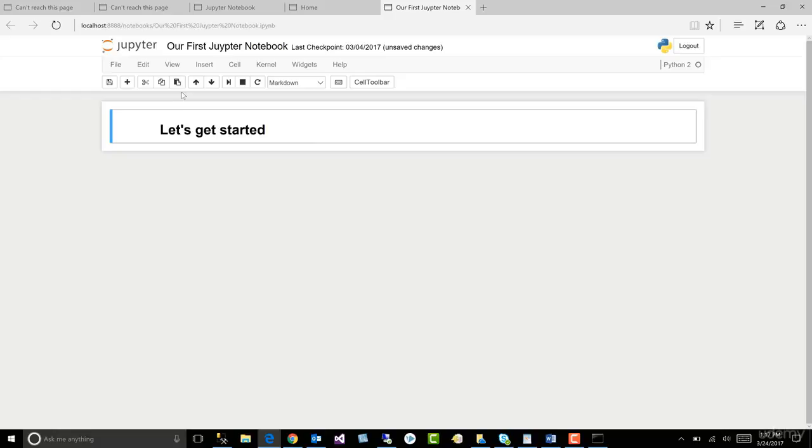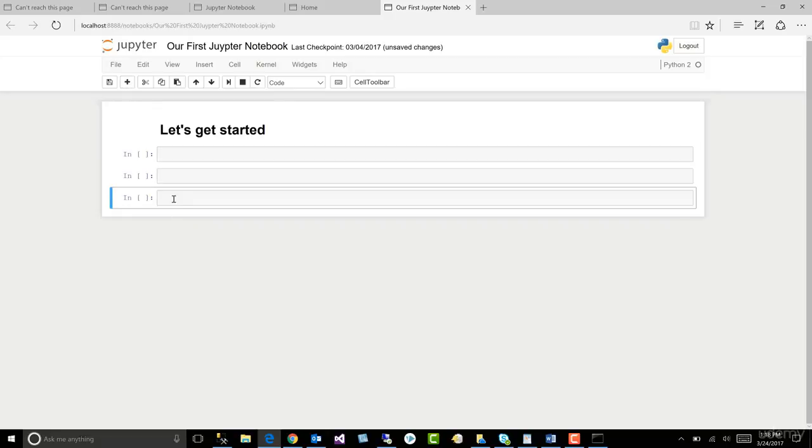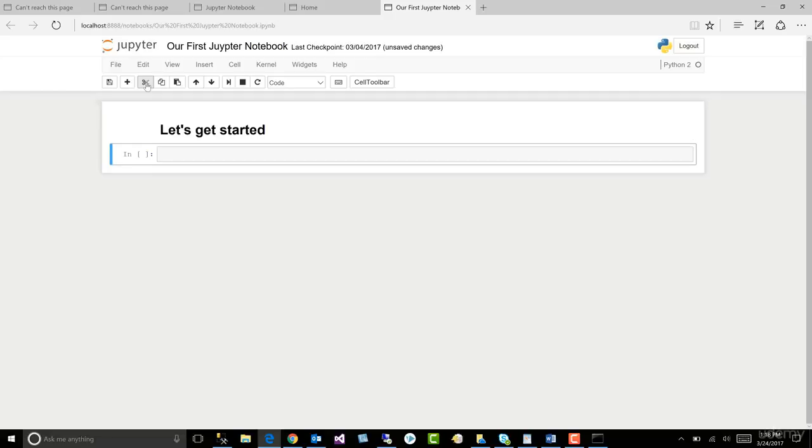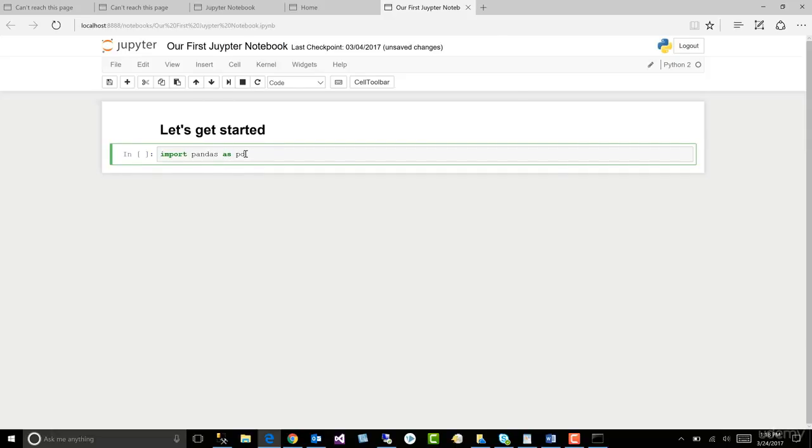All right, now if we want to come up here and run some code, we go to the next cell. This adds a cell. And when we're highlighted here, if we don't want the cell, we just delete it. We cut it. The scissors gets rid of it. Right? Let's write some code. Let's import pandas. Pandas is a library, as PD. We're going to import pandas. We're going to alias it here as PD. So all you have to type in is PD to be able to use pandas. Control again, enter.